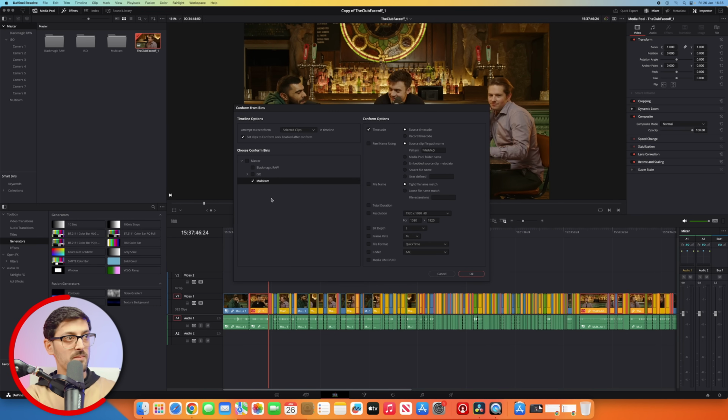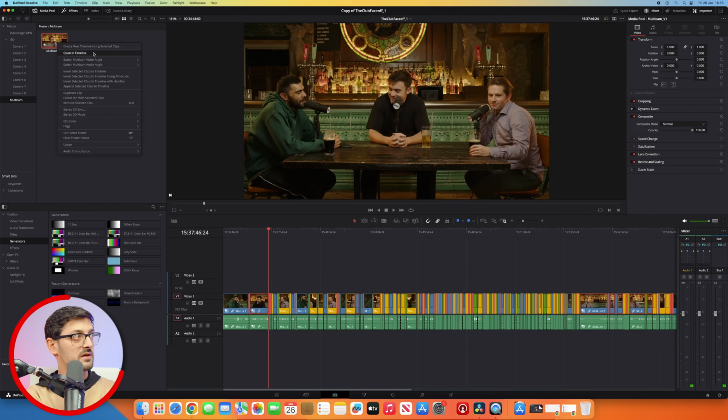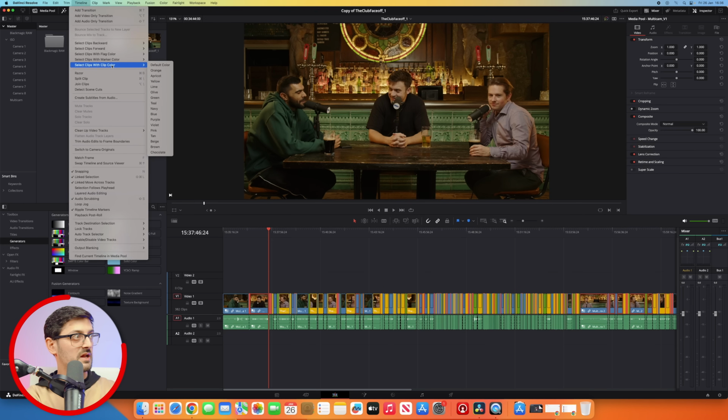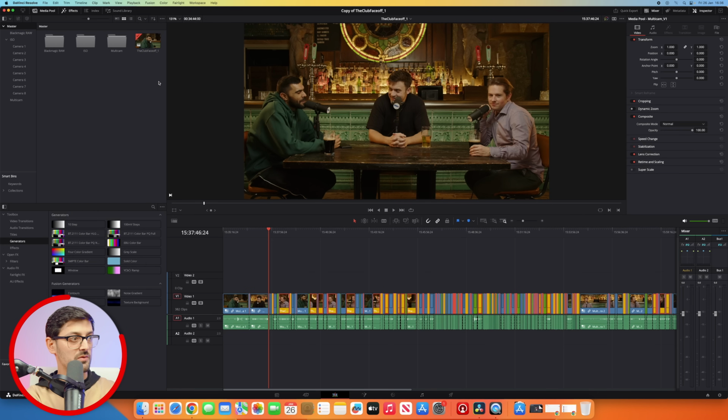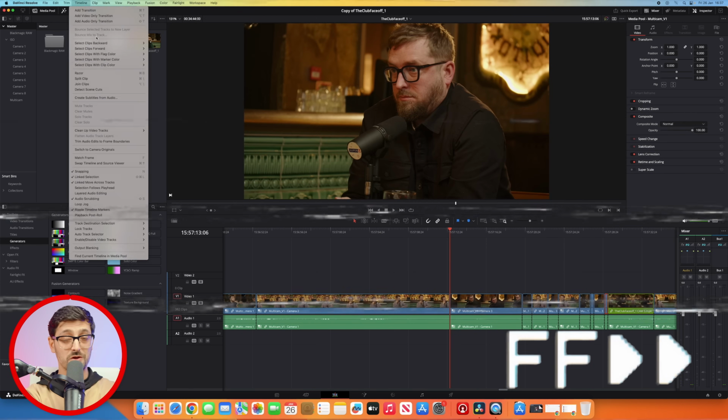Again, these are all now remembered, so we can just instantly click OK, and now they have all turned blue. And we just keep repeating the process. So right click, multicam, video angle to camera three, go back to the master, timeline, select clips with colors and choose our third one, which is yellow. Right click on the clip, untick, and then go to timelines, reconform from bins and click OK. And you just keep repeating the process. We'll probably speed this part up and then I'll show you what you get when you've done all of it.